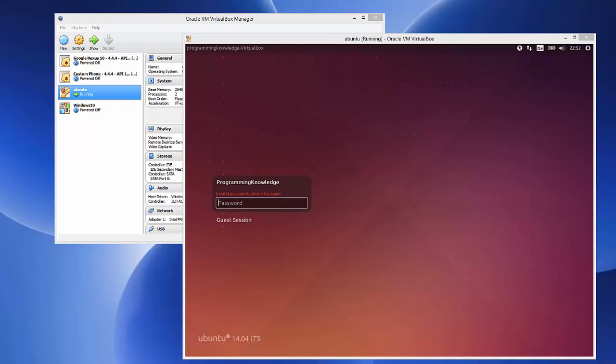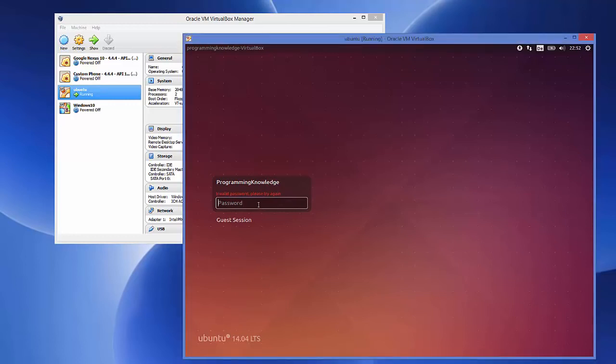Hello guys, in this video I'm going to show you how you can reset your root password in Ubuntu or any other Linux operating system if you forgot your password. So for example, I forgot my login password and now I can no longer log in to my Ubuntu operating system. There is an easy way of resetting your root password so that you have a new password and you can log in with that password.